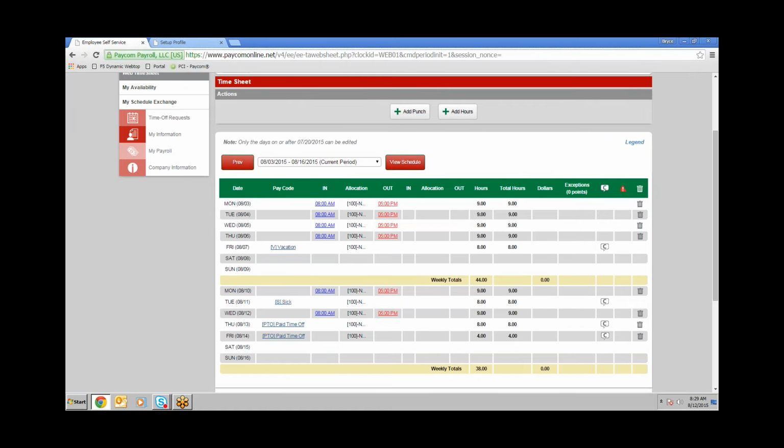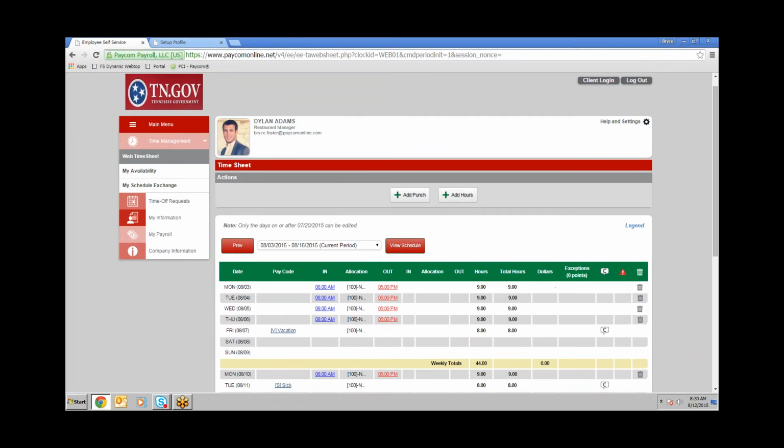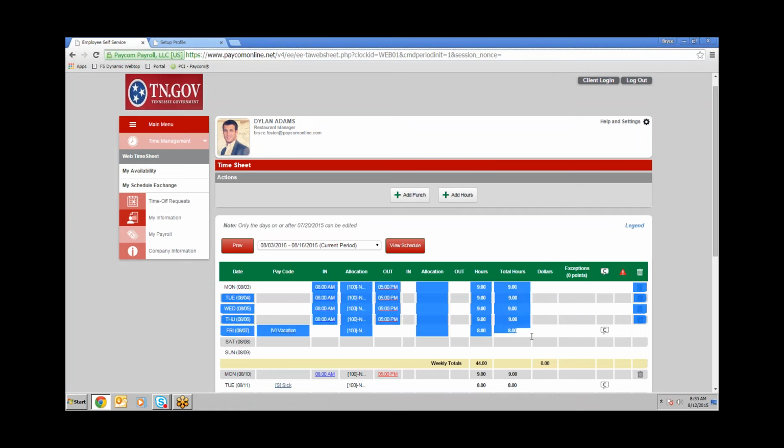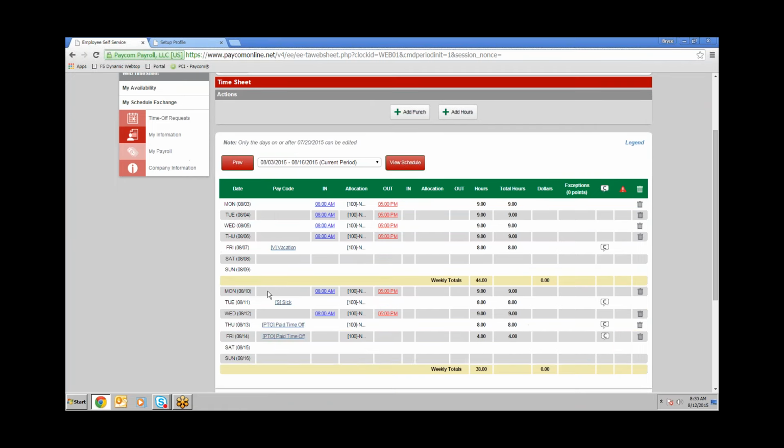And again, most of you will be using the time clocks that are set up now, or will be set up soon, and you will see everything you have punched in and out on those time clocks should feed through to this system, and you can see exactly how many hours you've worked. Make sure that all your punches are correct, and just generally look at your last pay period and what you actually worked. Now, this, for demonstration purposes, shows a 2-week pay period.